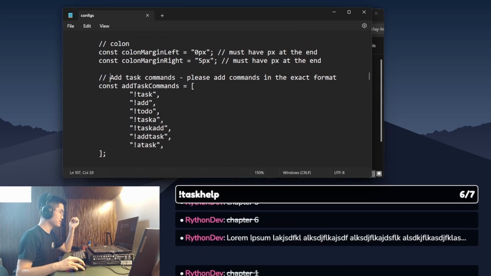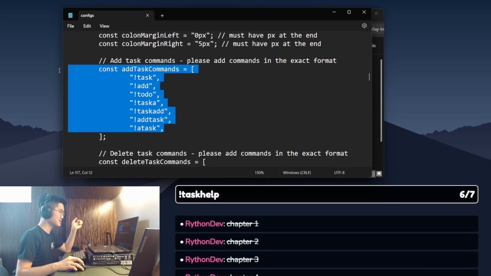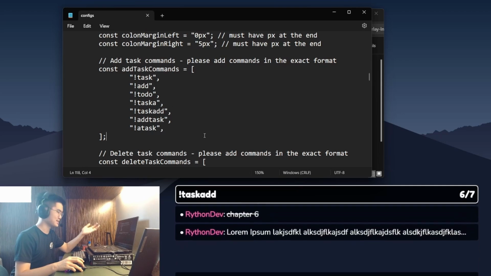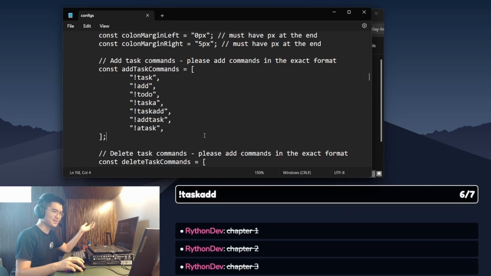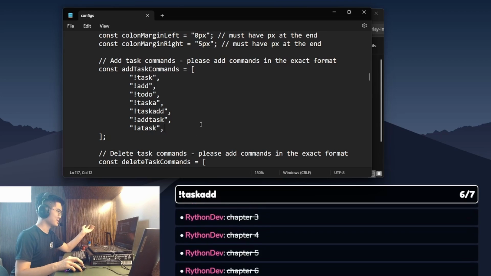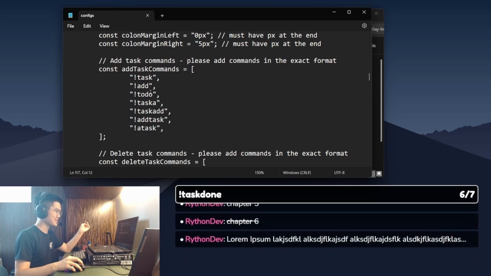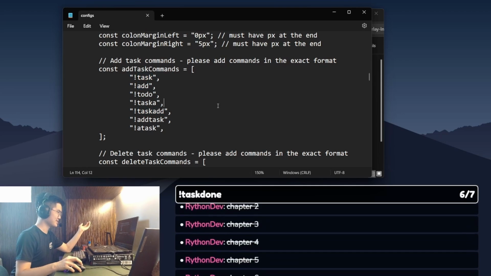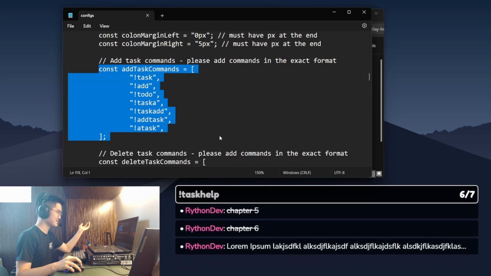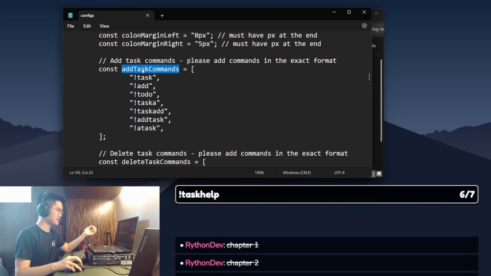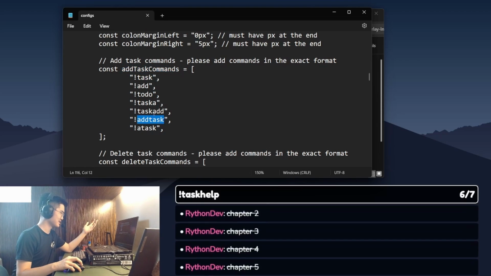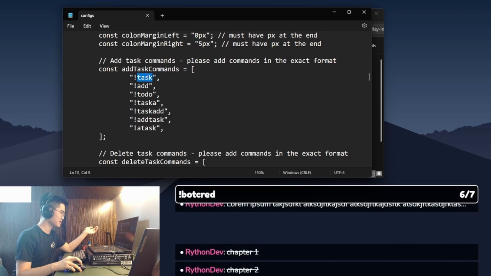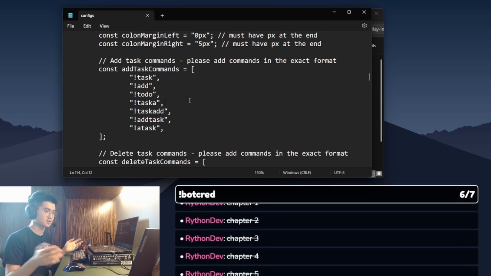Alright, now moving on to the tasks, okay? So let's say someone hops into your chat and they don't know how to use a taskbot, or they're just so used to other people's taskbots. So they just do !task add and it would register as a task. It will register as, oh, they're trying to do !add task. They want to add a task to the widget. They did !add task, they did !task add, they did !todo, !add, !task, it will all accept.